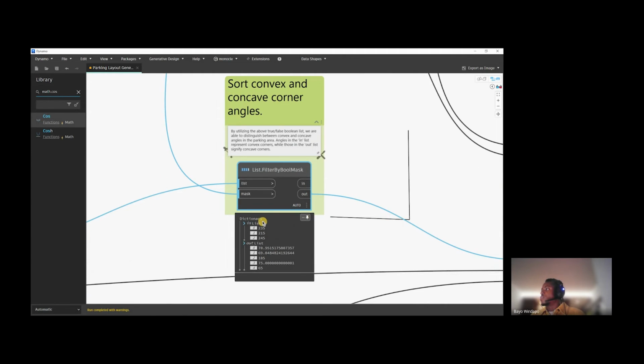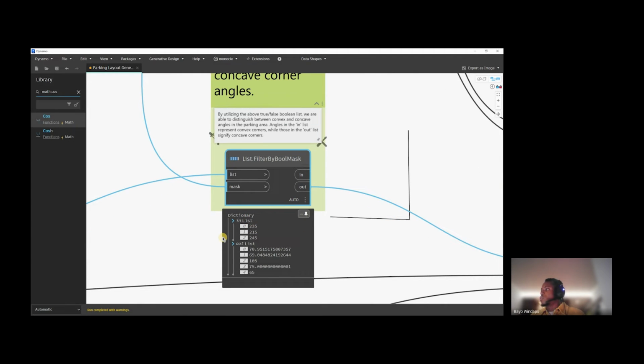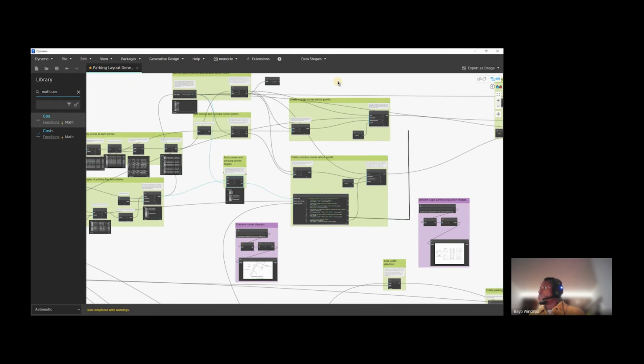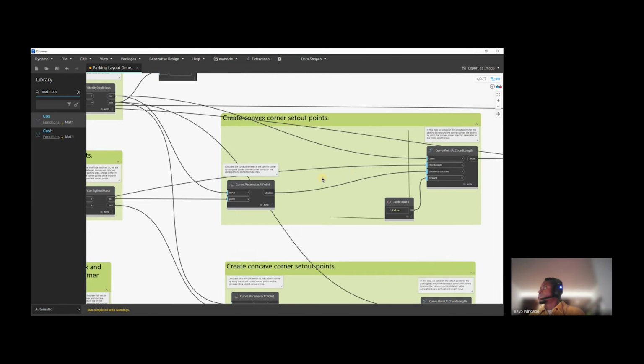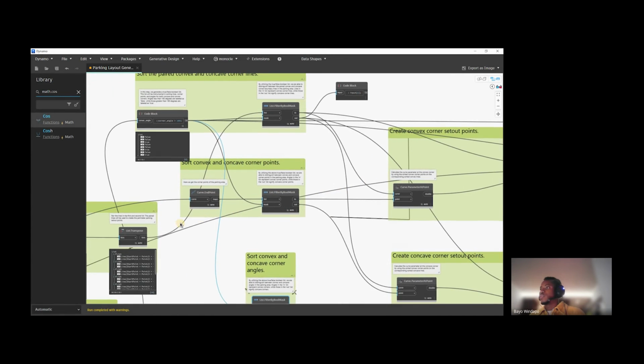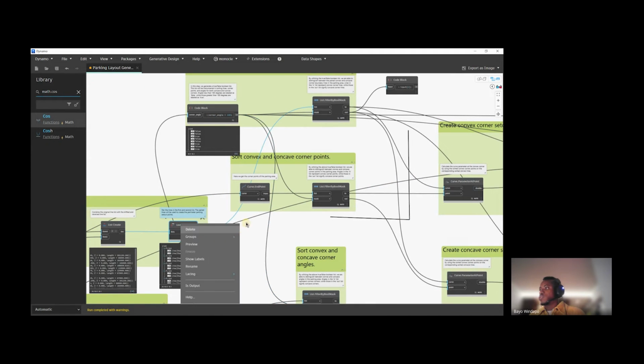So the in, as I mentioned, is the convex. So you see all the high numbers, which are above 180, get sorted here, 235, 215, 245. And the out list, which is the concave corners, get put into the out list because they are less than 180. So they are the concave corners. Okay. So the next thing we had to then do is to create the, so I have to show you the, let me just show you this again.